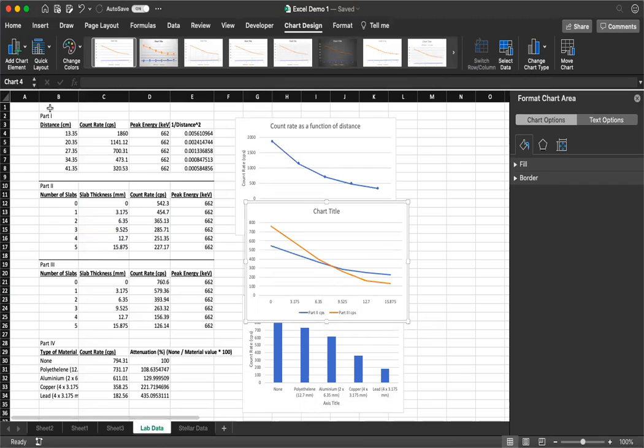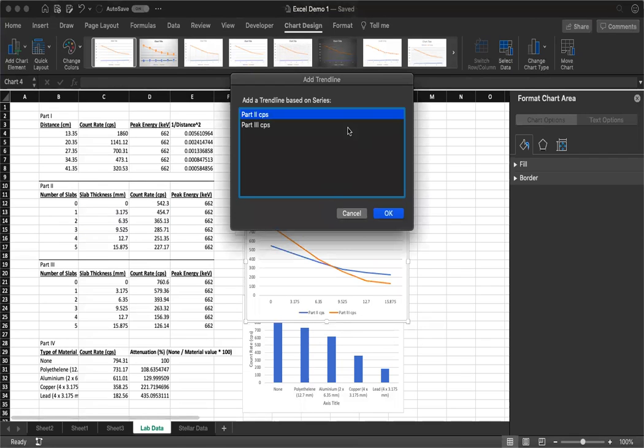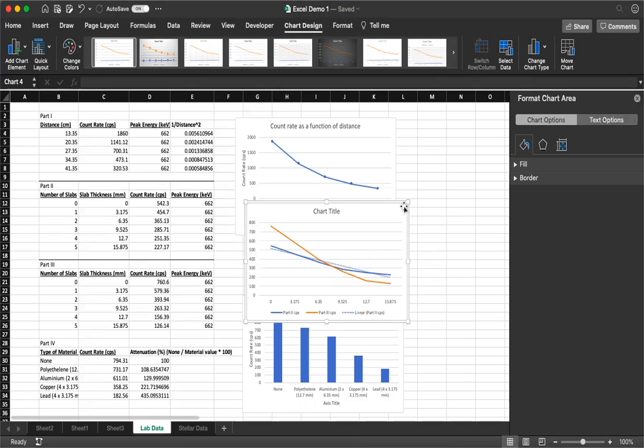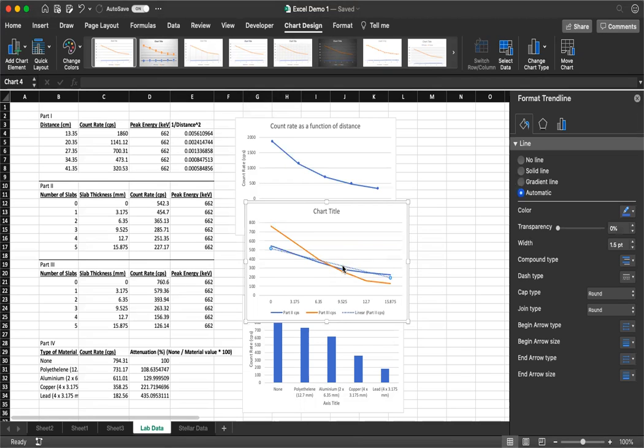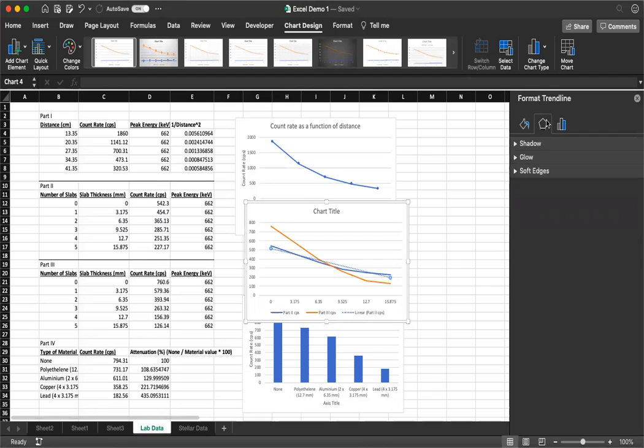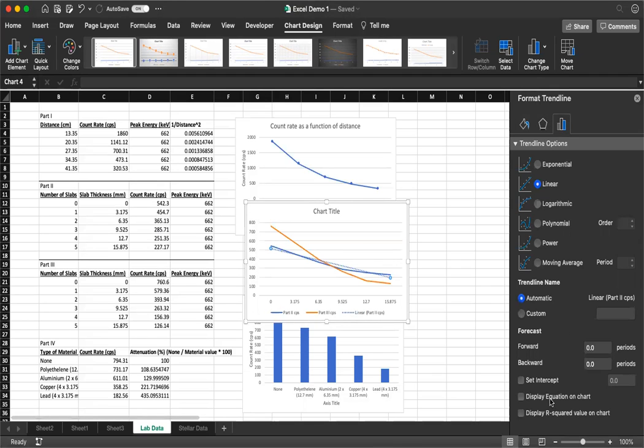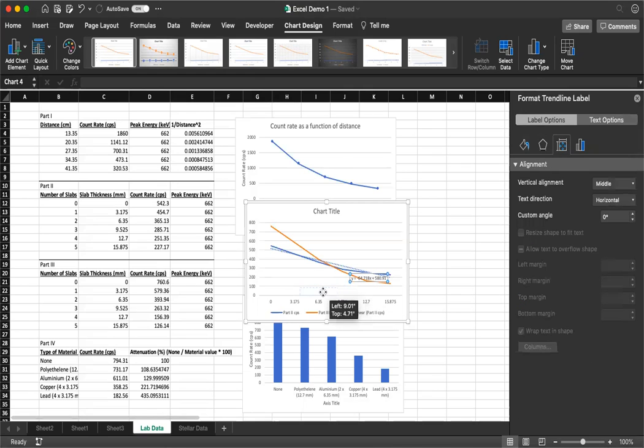And if you're interested, there are other options. You can add a trend line. There are different ones here. For example, you can add a linear trend line for, let's see, this blue one looks a little more linear, so that'll be the part 2, so I'll go with that. And you can see that showed up right there, so that's kind of cool. And you can also add the equation to the chart by going to this third trend line options tab here and clicking display equation on chart. So now if I need this equation that goes with that line, I can show it right here.